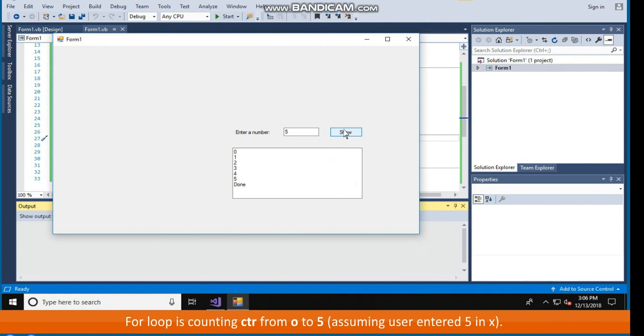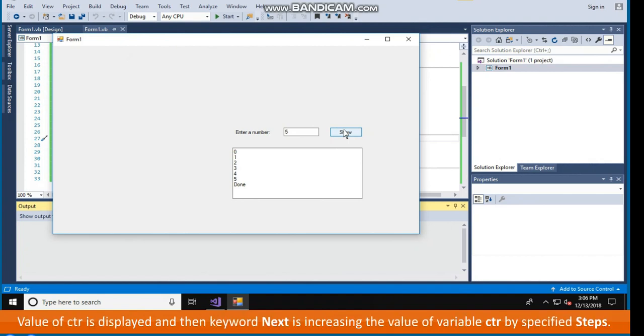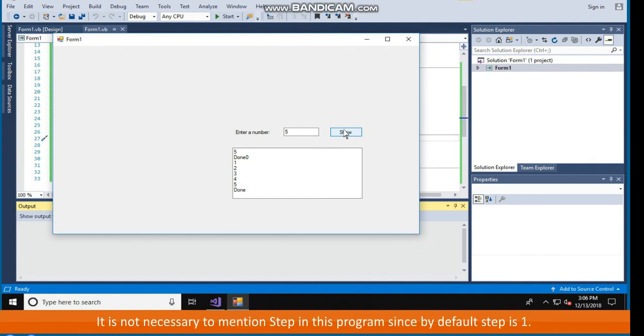The For loop is counting ctr from 0 to 5, assuming the user entered 5 in x. The value of ctr is displayed and then the keyword Next is increasing the value of variable ctr by the specified step. It is not necessary to mention Step in this program since by default step is 1.